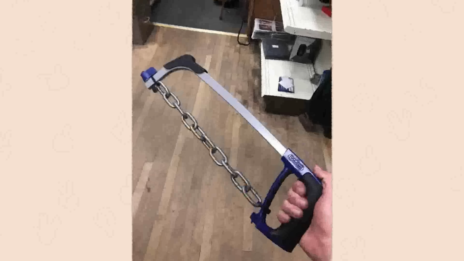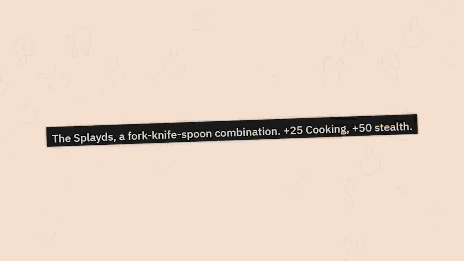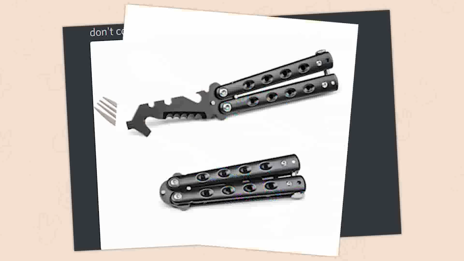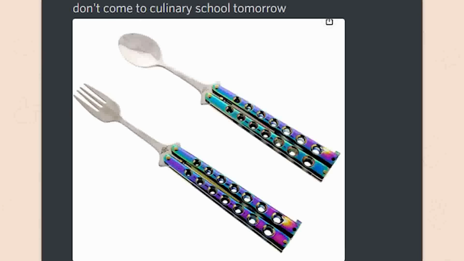This is more of a bludgeoning weapon than anything I'd consider actually damaging. The Splades. A fork, knife, spoon combination. Plus 25 cooking, plus 50 stealth. Uh-huh. Don't come to culinary school tomorrow. I have a multi-tool that's a screwdriver, bottle opener, and a wire stripper. That's also in the butterfly knife format. It was probably illegal in New York, but I'm in Pennsylvania.